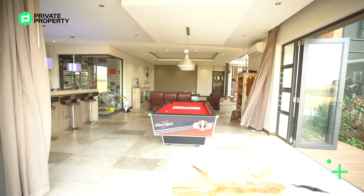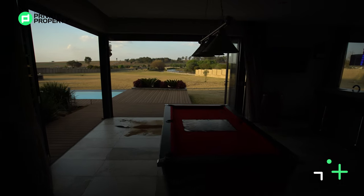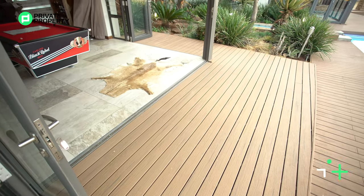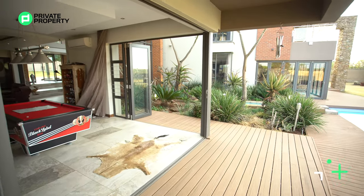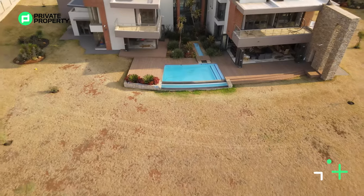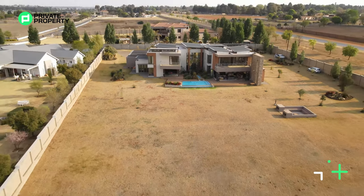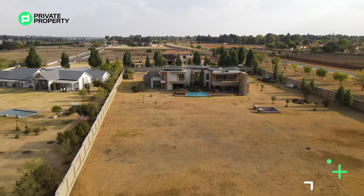In the corner, you've got a corner window, but one of my favorite windows is if we come around this side, just underneath the pool table, you've got these aluminum stackable glass doors that open wide and let you out onto this deck, wooden deck, stunning rim flow pool, and as much grounds as the eye can see. I think this is a stunning area to live. Really, really a steal, specifically for what you get.